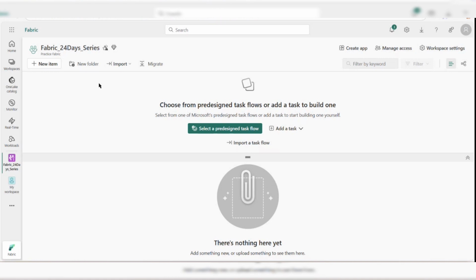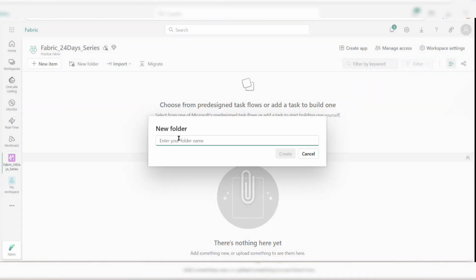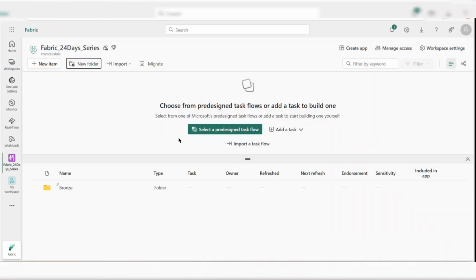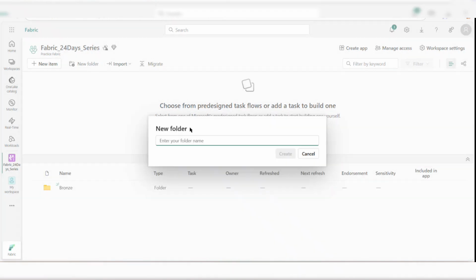Now let's start working on this medallion architecture, and I'll show you how we can create our project in a medallion architecture. So first of all, let me just create three folders. So the first folder I will create as bronze. Then I'll create silver, then gold.